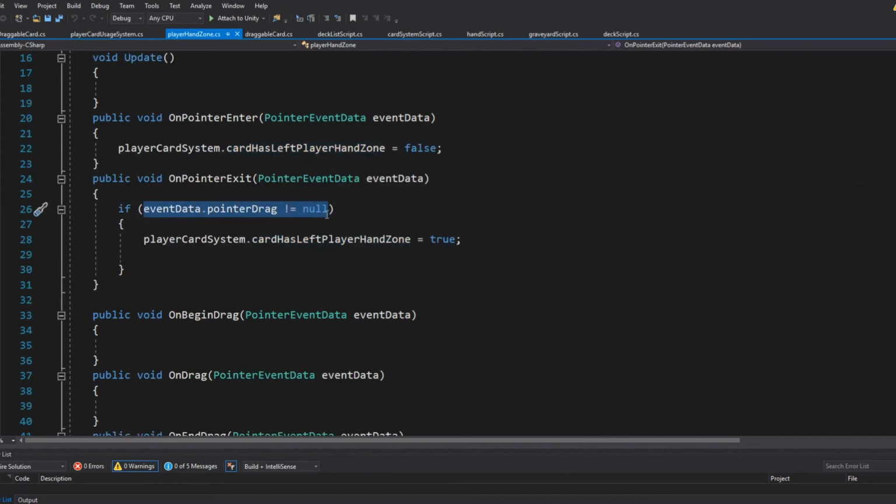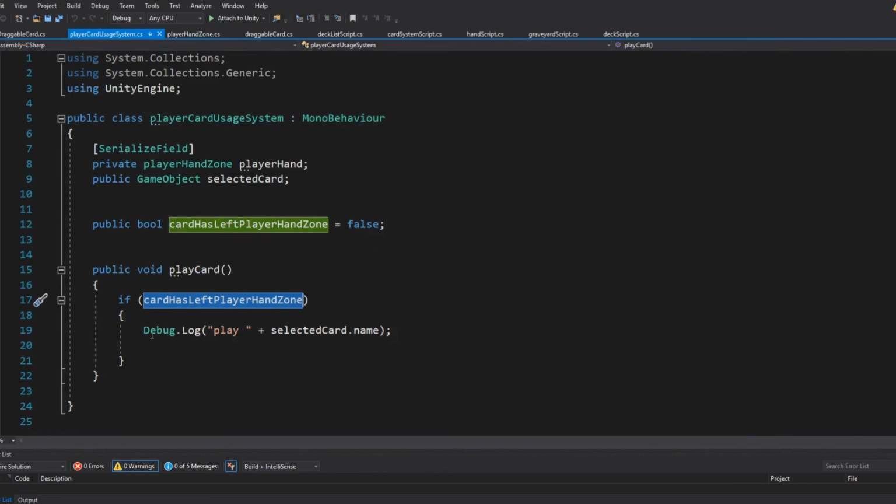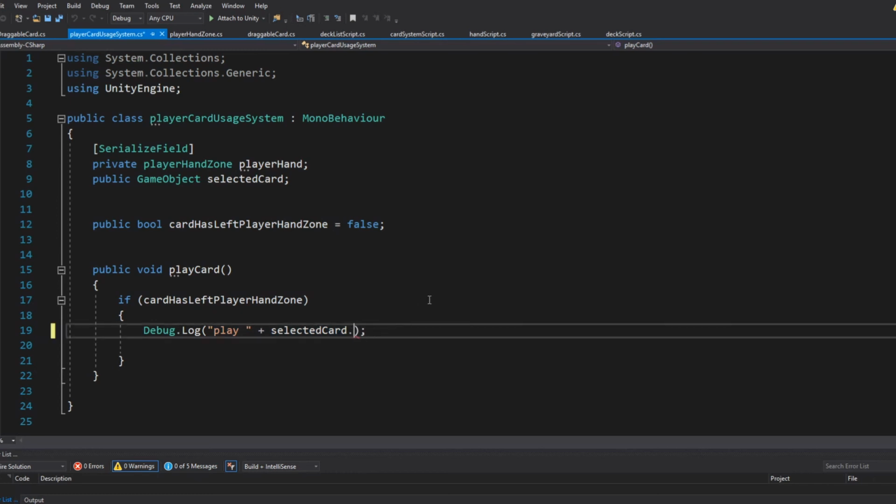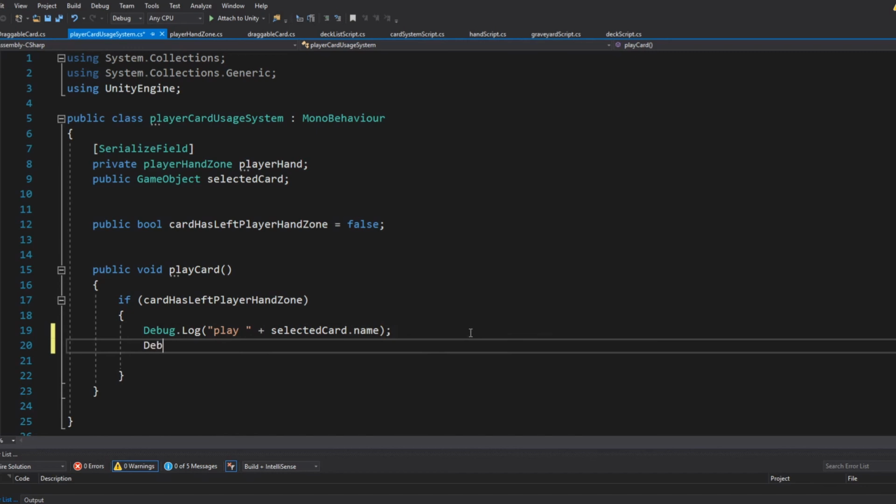This won't trigger if you're not holding onto a card, because it's going to be equal to null. So as long as it's not null, you're probably holding onto a card, and then we can set it to true. Once you play a card, instead of just the name, maybe cost, do I have that? Mana? No. I unfortunately don't remember what I called it, and I don't feel like checking right now. Maybe in your game you'd have a mana system or something. So I don't know, check mana costs here. This is where you play a card, make sure you have enough mana to actually play that card, and so on, right?